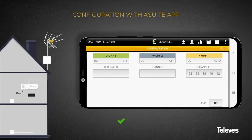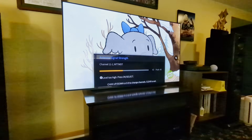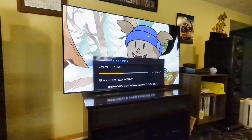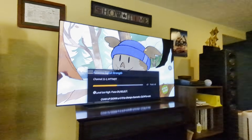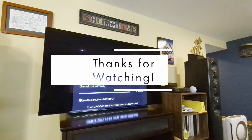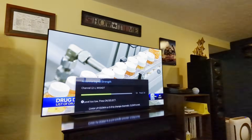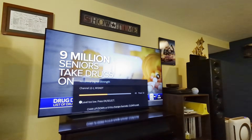Absolutely insane. The Televes SmartCom — go get it. Even if you don't have a rotor, this is a fantastic piece of kit. There's an app that connects to it: you can program channels, assign antennas, re-scan, re-optimize, and manually set gain on each individual channel. It's not cheap, but it's about the same price as a rotor, and I don't think it's going to break after six years like the rotor did. Thanks for tolerating my low production value — hope you have a great time picking up free stations!